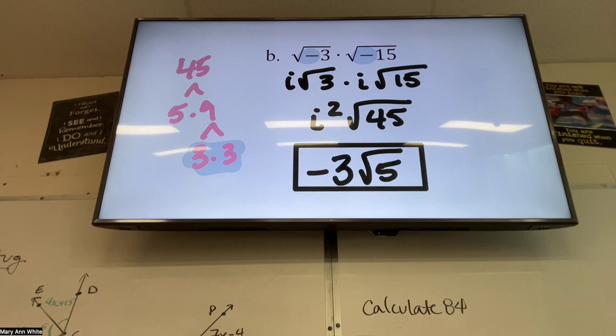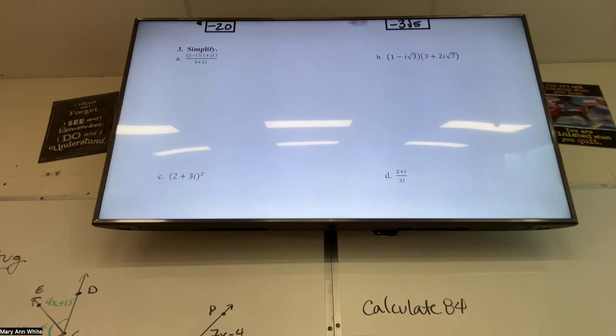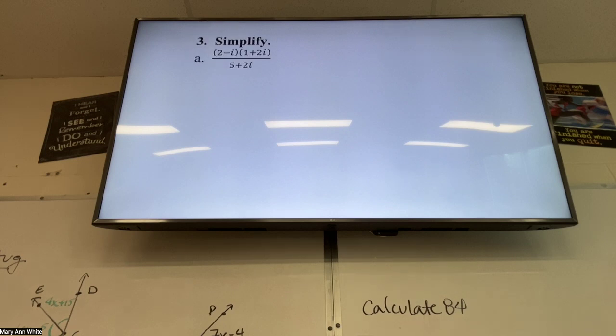Are we okay with that? Did I rush too much through it? Okay. Next is part number 3. And again, those are all problems kind of like we dealt with. I'm going to do them on the board. I'm not going to talk through them unless you have a question, but I want you to check your understanding. Can you do these multiplications? Can you do these simplifyings? Can you do all that stuff? Okay. See what you remember. And then if you have questions, check in with me because my answers will be up here.